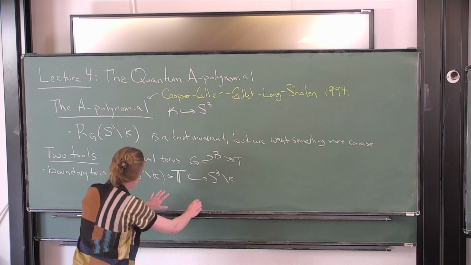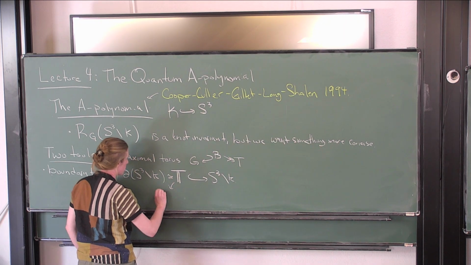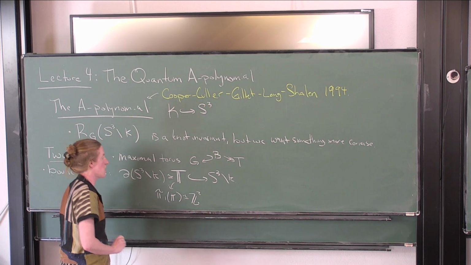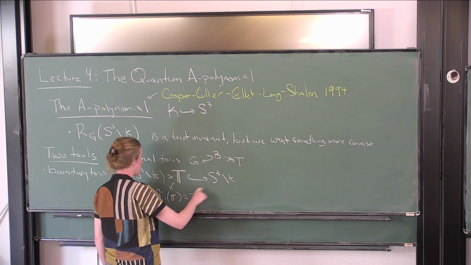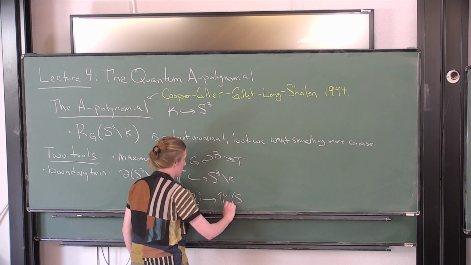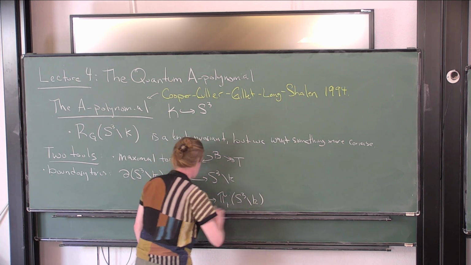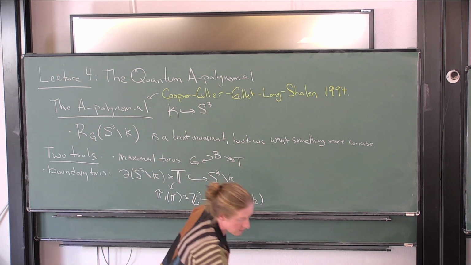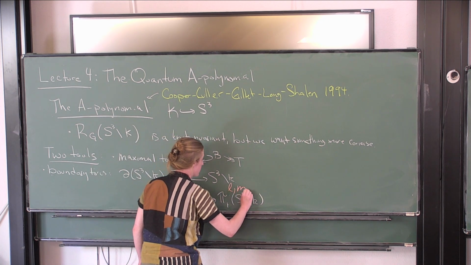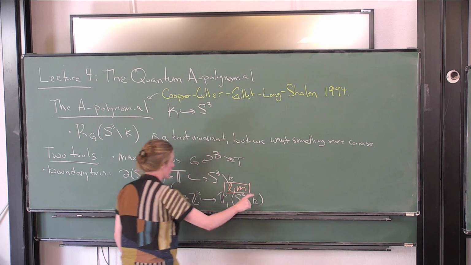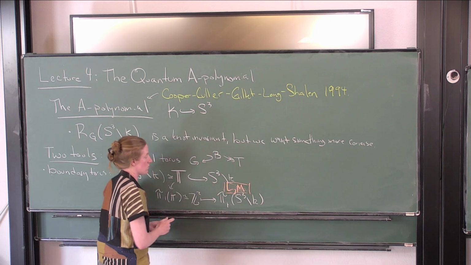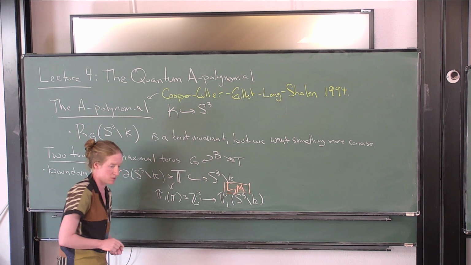But how this is going to work is that this thing's fundamental group is just Z². Right? And I can map from this fundamental group to this fundamental group. And I'm just going to say that some choice of generators here are going to be sent to L and M. So this L and M is what I'm going to call my generators. Actually, I'll call them uppercase, because I want to use lowercase for something else. Cool. So L and M will be the image of this map for the construction.